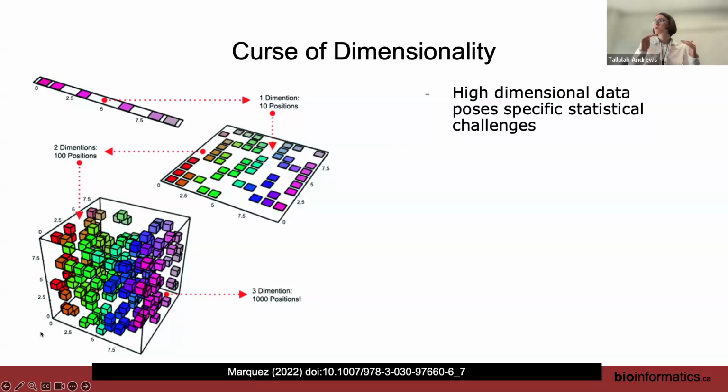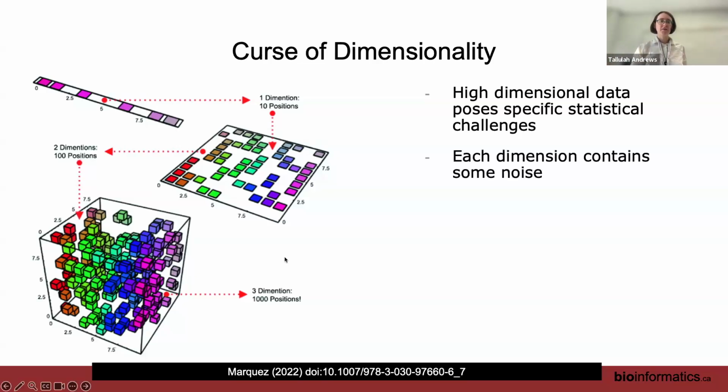As we go up dimensions, the total space that our points are living in gets bigger and bigger, but the number of data points in our data set is the same. We've got our finite set of cells, and as we increase the number of genes we're looking at, we're giving those dots more and more space to be in, so they get more and more spread out.